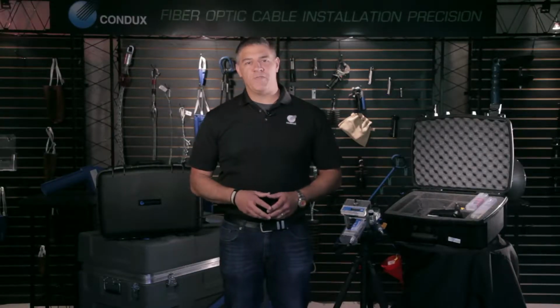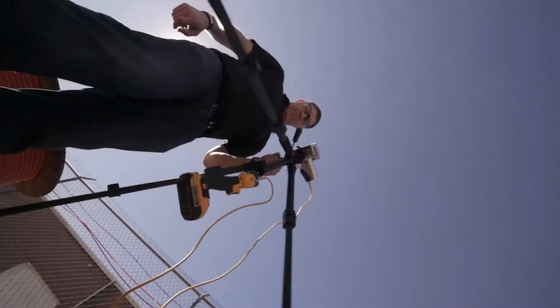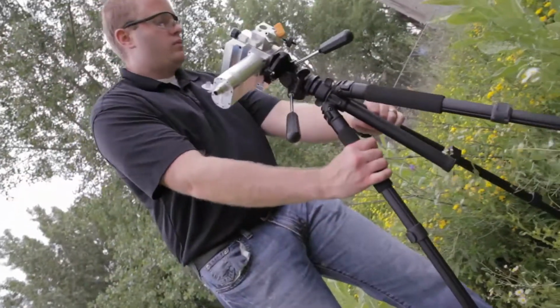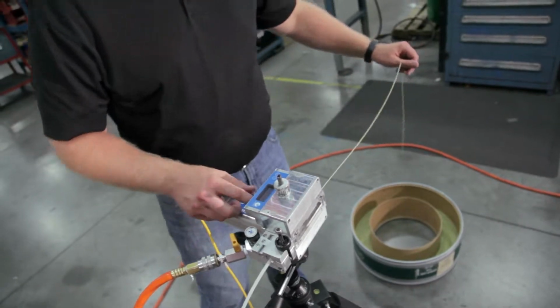The Gulfstream 150's compact machined aluminum construction makes it so lightweight that some crews have been known to use it handheld. But for most jobs, you're going to want to have it on a tripod, which is why we give you this handy tripod right in the kit. It's time to learn the simple steps to getting your equipment set up, powered on, and ready for action.